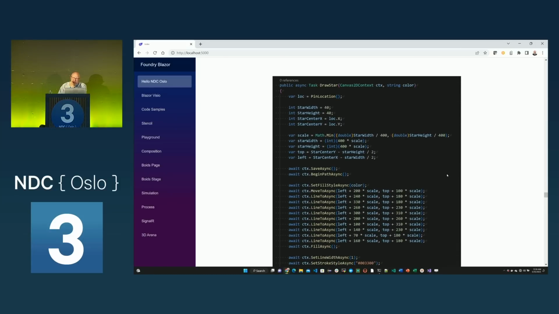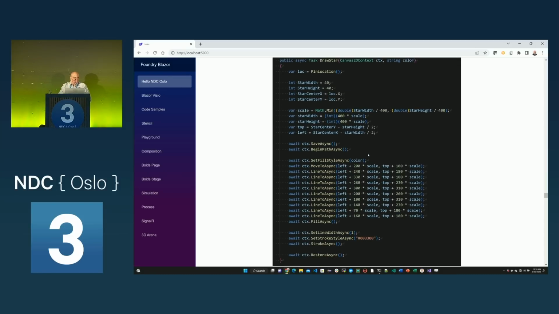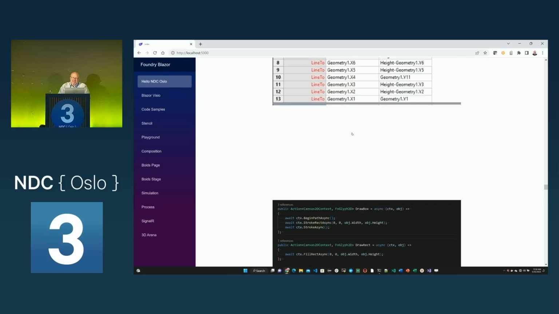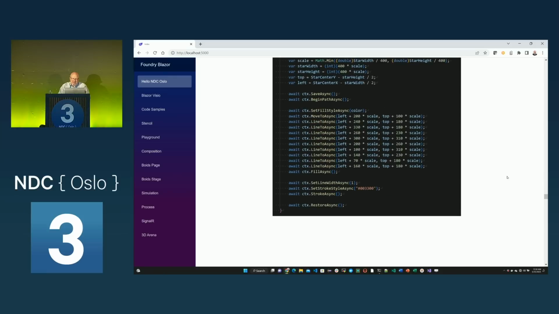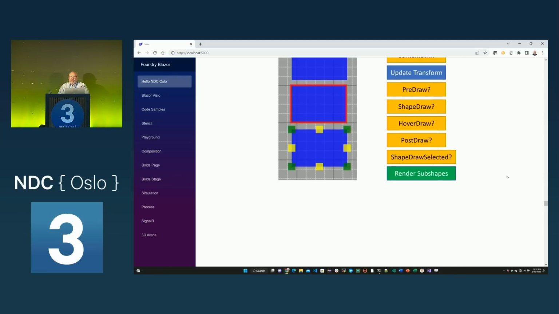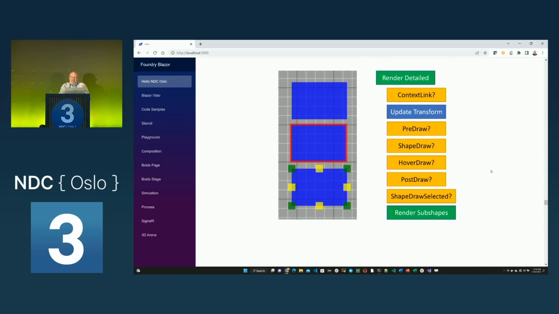So I asked ChatGPT to draw a square, and this is what it came up with. I asked it to draw a star because a star can be complicated, and this is what it came up with for me with code, and that one worked. So bad at arrows, good at stars. But you can see here that it uses the X and Y data exactly like this up here, right? So I don't know, maybe it read Visio in the background. So let's talk a little about drawing and rendering and the difference.